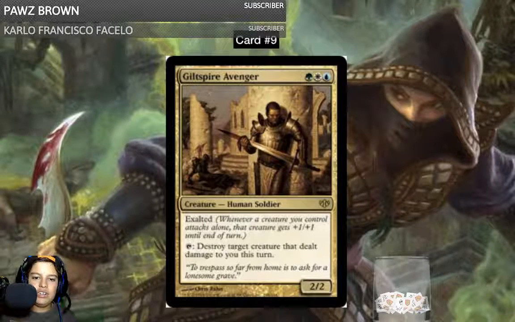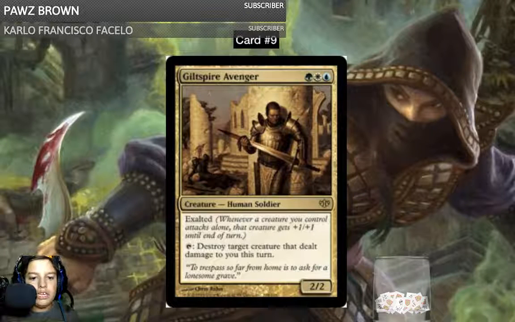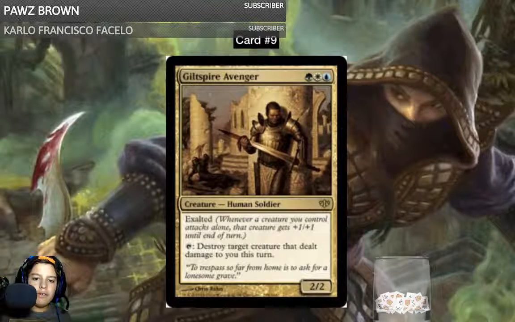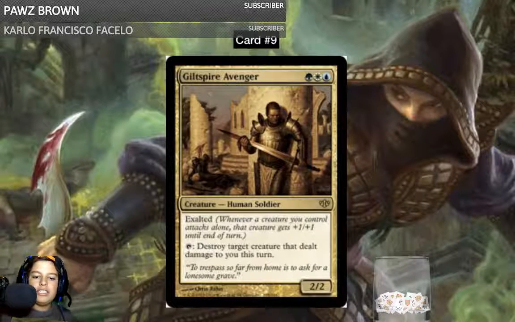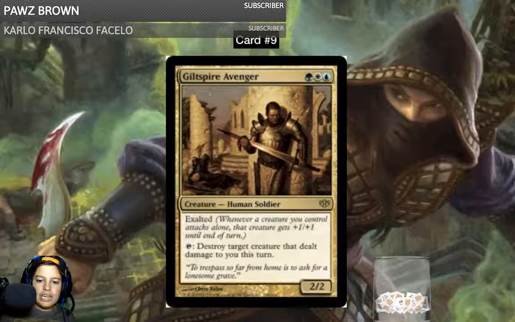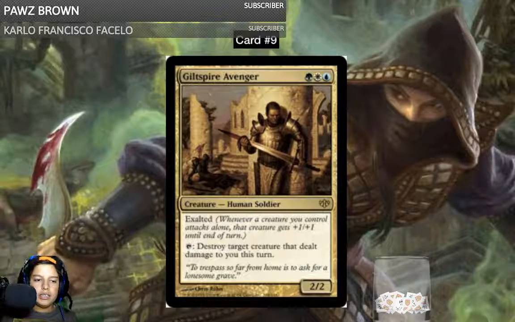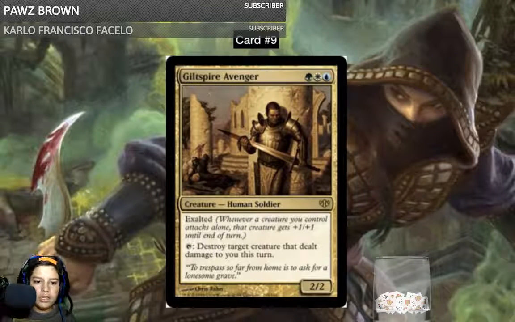But yeah, Guild Spire Avenger is a great card nonetheless because it can kill stuff that hurt you this turn, like Walking Ballista as well and many other things. And it has Exalted, so if you're going to attack alone with something, it will boost it, which is very cool. I've always liked Exalted. That's why Noble Hierarch is a very good card, probably better than Birds of Paradise. So yeah, that's the number 9 card in the podcast.